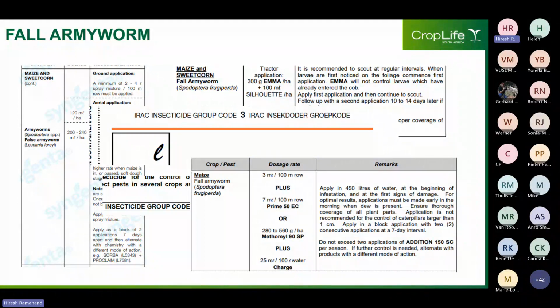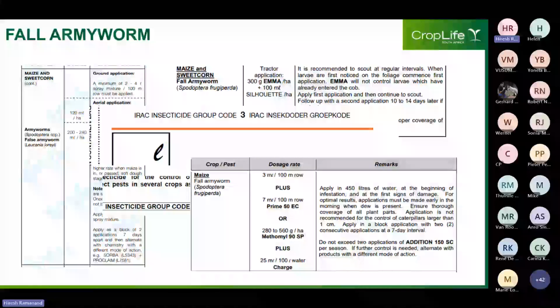Now, let's take a look at a hypothetical example here. A farm where a 5% threshold is set based on the early damage symptoms of fall armyworm on young plants will need to spray as soon as this threshold is breached based on scouting records where small windows in the maize leaves are observed. Remember what I said earlier. Insecticides used against fall armyworm is not an option when the cost of application exceeds the loss in value of the crop caused by the pest.